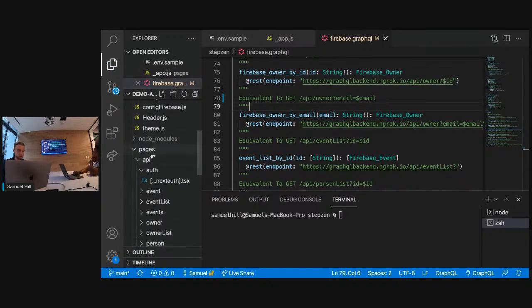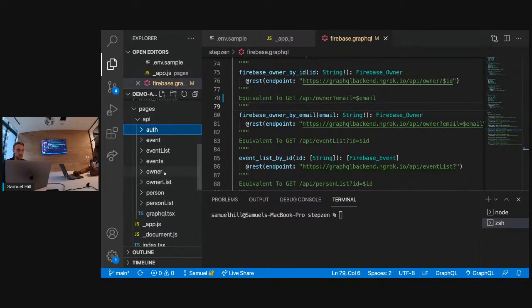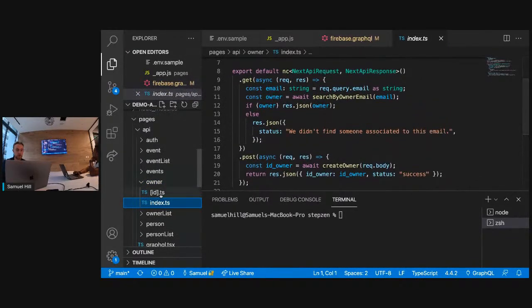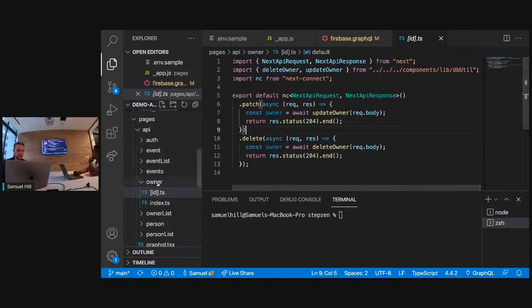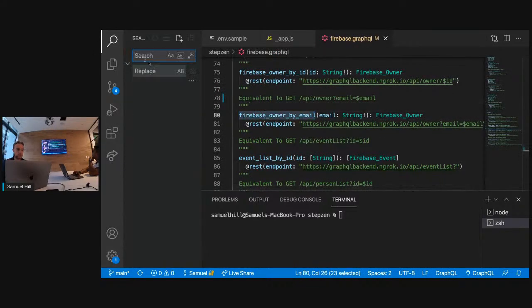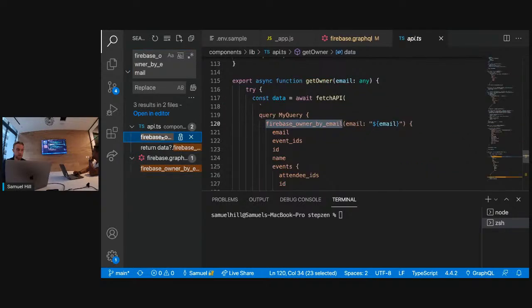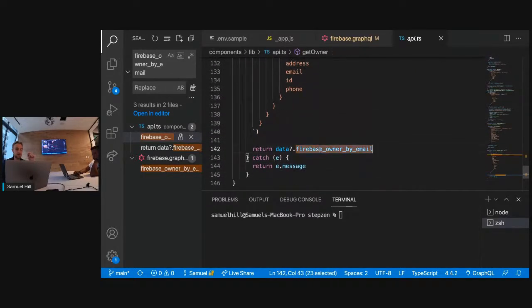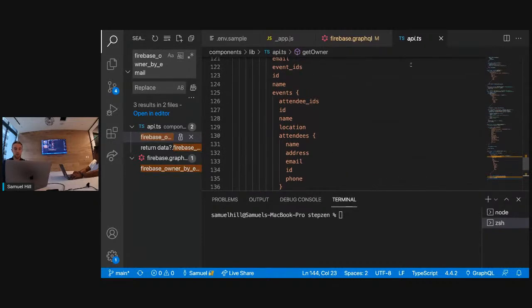And so come up here, pages API, you're going to be able to see we have owner, and we're checking in here if there's an actual email associated with an individual. Let me see if we can find this in here somewhere. We focused a lot on REST last time, but really what we're going to be showing is Firebase owner by email. If we go into here, we're going to see that we run this query here, get owner, and we check for email to make sure that person is actually in our database. If they aren't, then we're going to redirect them to the auth site because we aren't going to authorize that and say you're not authorized. We didn't find you in our database.